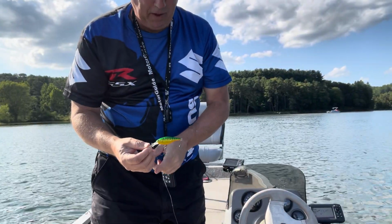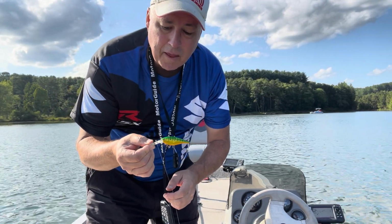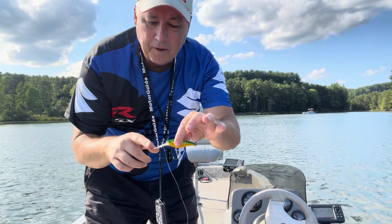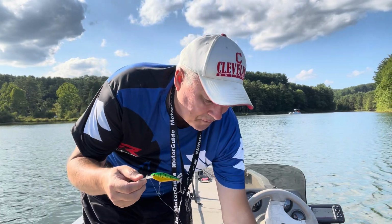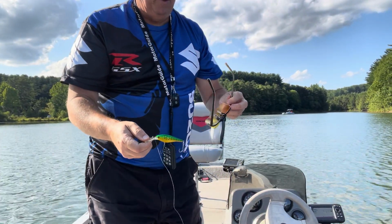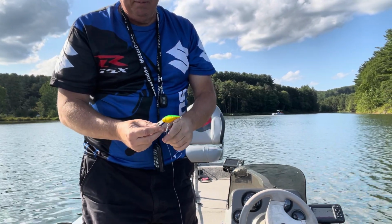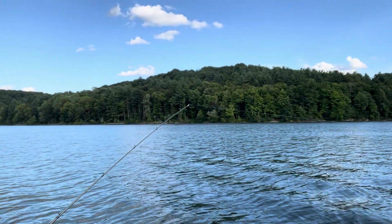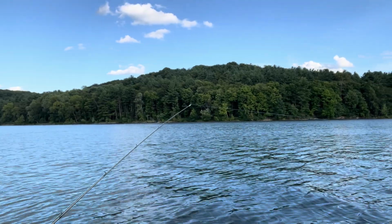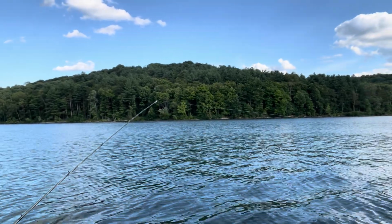Okay, I think this is about my last hope to catch a fish today. Fire Tiger crankbait. It's got a longer bill, so these fish are down around 12 to 15 feet deep. I think this thing is going to get where it needs to get, but who knows what the fish are going to do. Let's get one. Well, I decided to troll that Fire Tiger a little bit, maybe we'll catch a fish trolling.